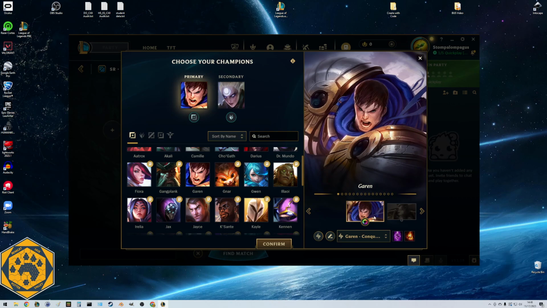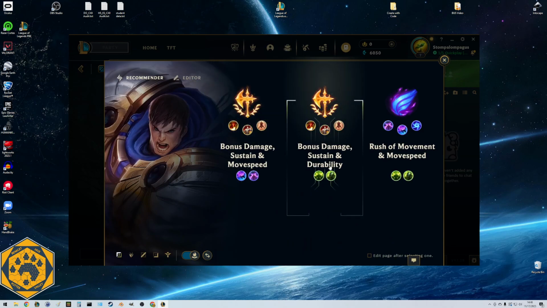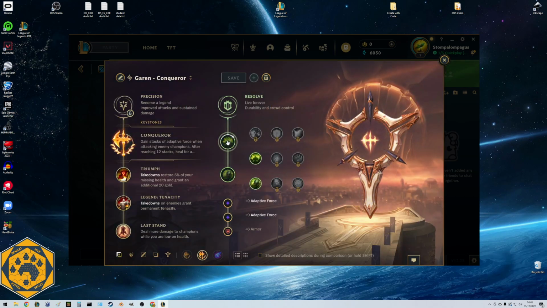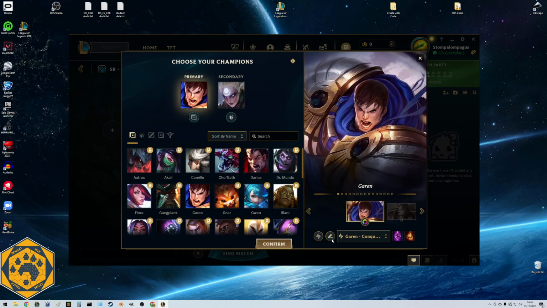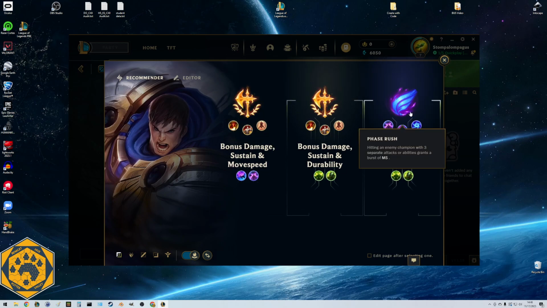All right, let's check our runes, make sure they're what we want. Let's see, they're trying to have us go conquer. I don't think I can edit these yet. So for example, can we edit this? I like to take demolish when I'm top lane Garen, and do some other stuff. Anyways, it won't let us do it. So until we unlock our runes, we get the choice of these three. I'm actually gonna go with this one.